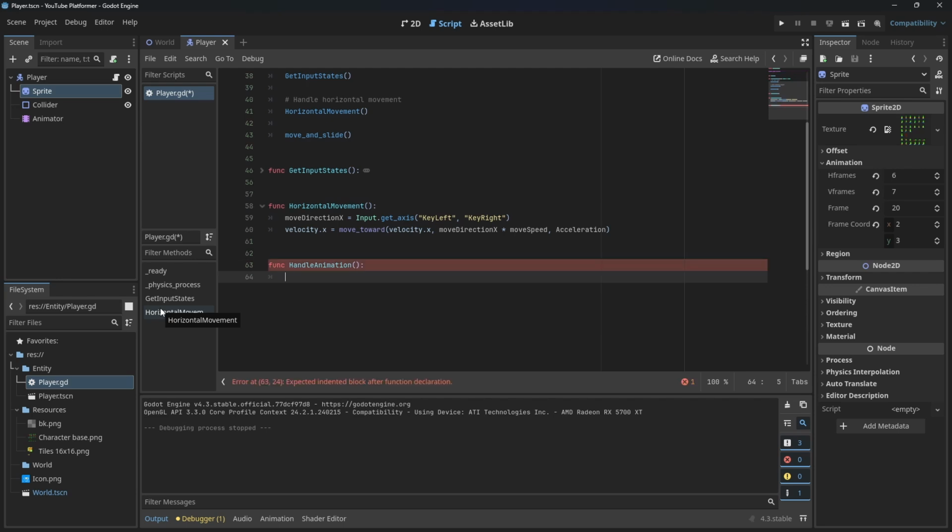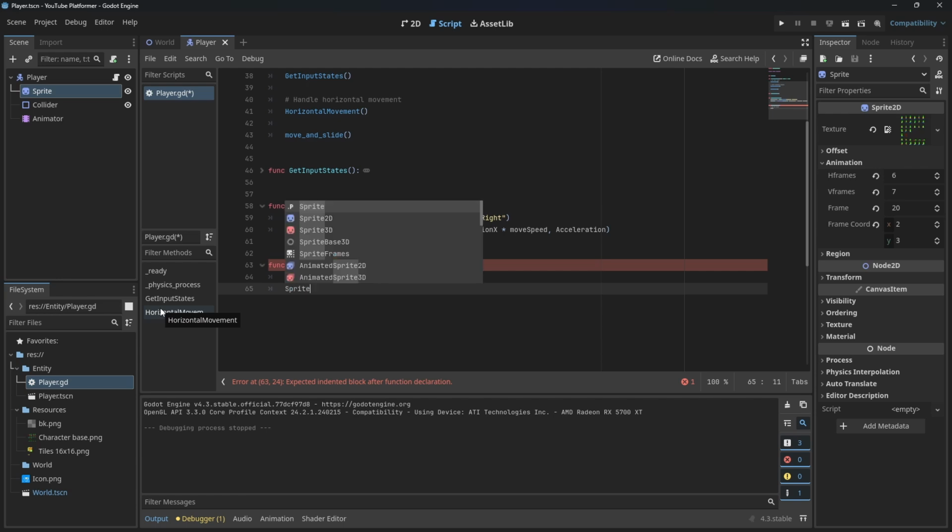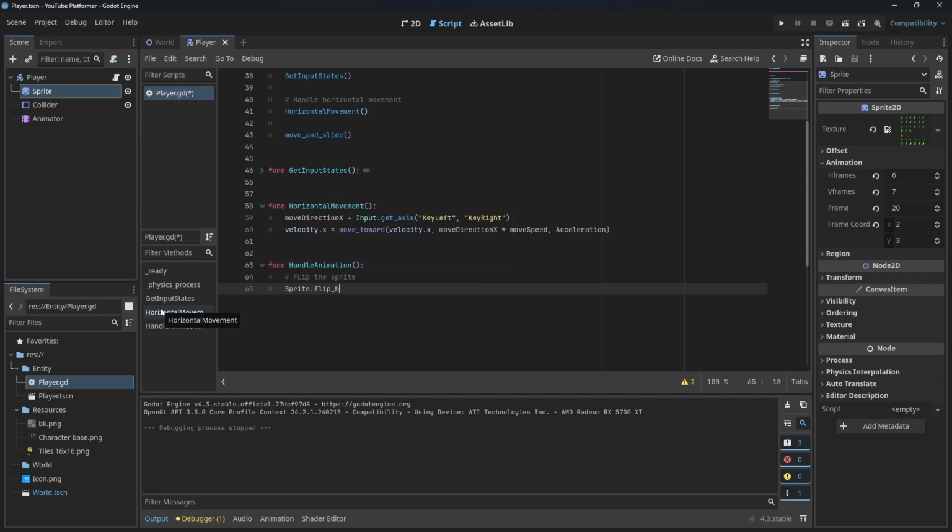What we're going to do is first we're going to flip the sprite. So we say sprite. So this is accessing our sprite 2D node dot flip h, a built-in property, whether or not we should flip the horizontal value. And we set it to equal facing is less than 0. So this is a condition. If facing is less than 0, meaning we're going left, then it's going to return true, as in yes, we should flip the horizontal value. But if not, it returns false.